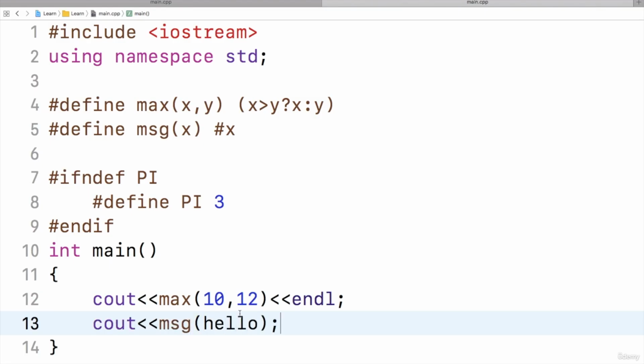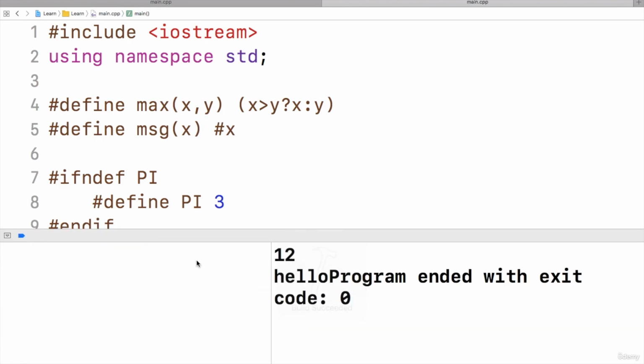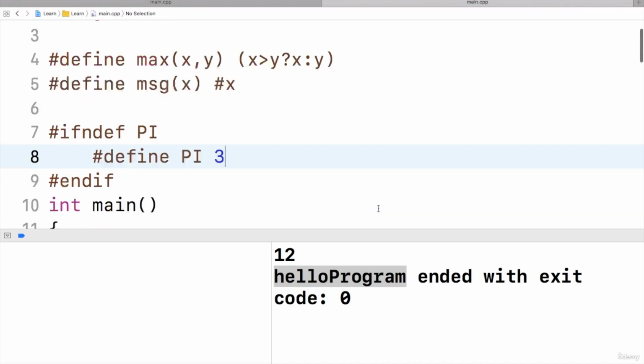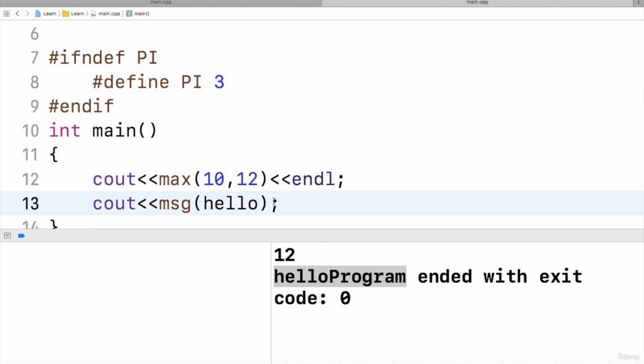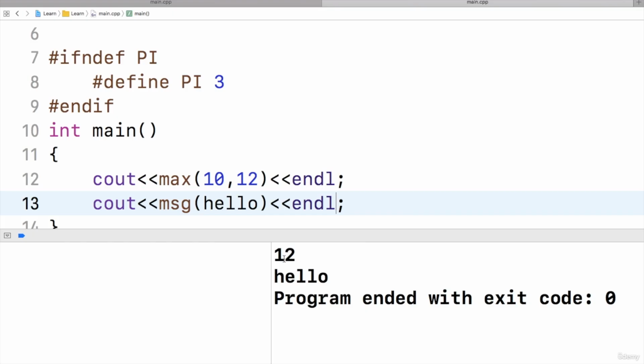Then this hello will be converted to a string, and it will say cout hello in double quotes. Let us run. I should get a message hello. Yeah, here I got the message hello. Hello is printed. I should have given a newline. I will write a newline and run it again. Yeah, 12 and hello. That's all.